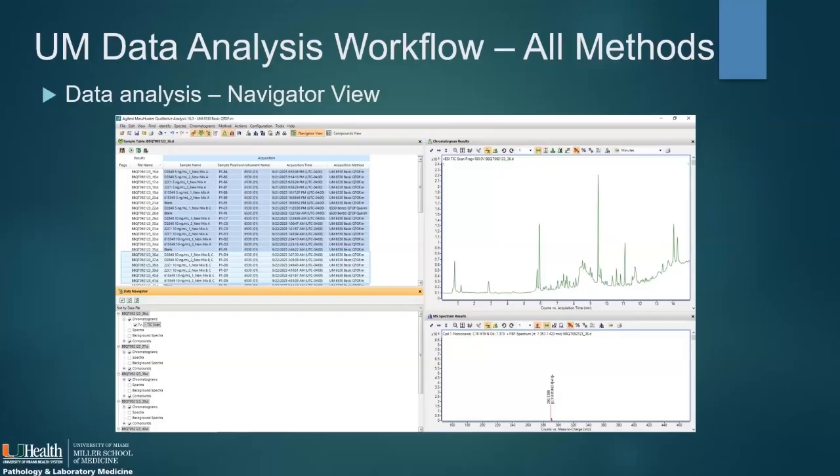So this first view is navigator view. And this is where we're really looking at some general information about our data files. We can see that top left portion has some acquisition information, data file name. The bottom left portion is where we can sort by data files. You can click on individual data files, look at any chromatograms that are there. And if I had pressed that plus sign, we would be able to see the list of compounds that are identified in those samples. We don't usually use this to look at individual compounds because it's not really efficient in this view, but you can.